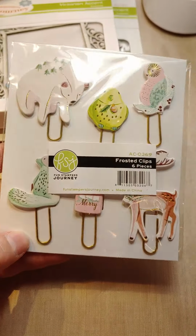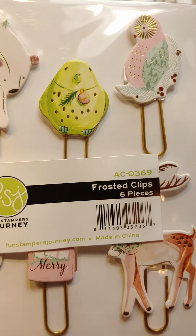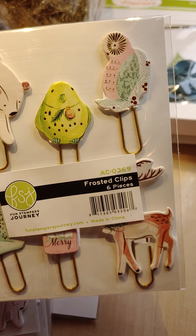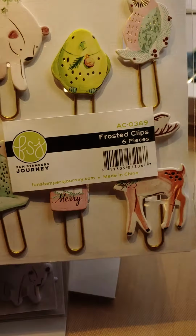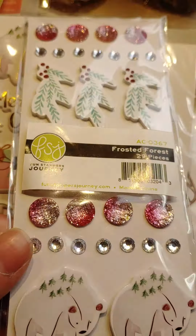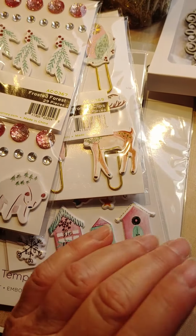Okay, and then I got these clips that match also. These paper clips are two. Hang on. And so these ones are chipboard clips, and there's six of them. We got the cute little bear and a bird and a couple birds and deer and just super cute. Love the colors. They have like little gold foil accents on them. All these do, and a pumpkin. All the different packs have gold foil on them. So can't wait to use those with something this Christmas.